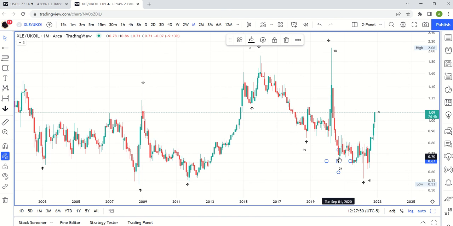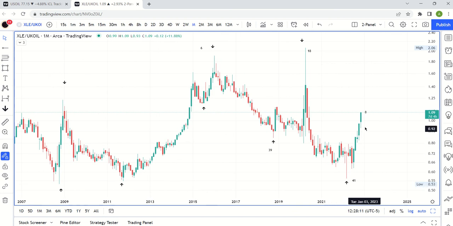So this is obviously a swing low, but it's a swing low to nowhere. We didn't really get much of a rally, if anything. Even this swing low got you more of a rally here, right? So that's interesting. This was a 41-month period of underperformance, even with this kind of massive spike. And now we're starting this new rotation, where XLE has been outperforming the commodity, and it's doing it by a lot.